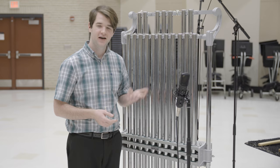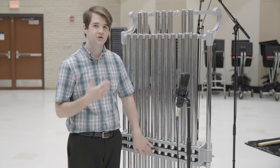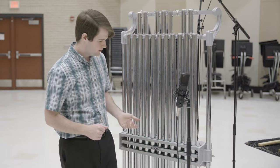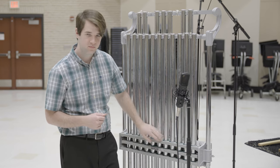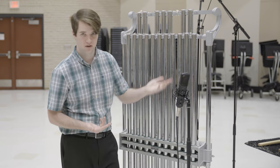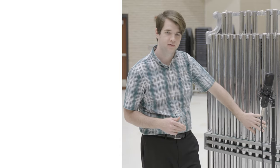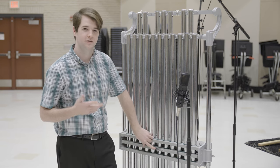The next thing we can discuss is the actual dampener system on the tubular bells. Some brands make them a little differently, but this Deagan set should generally represent how these dampener systems work. The nice thing about the Deagans is the side is open, so you can actually see how everything's moving on the inside. Typically, you have three slats of wood with holes through which the tubular bells go, and those are lined with felt — that felt is used to dampen the tubular bells when it comes in contact with the bell itself. The lower and upper pieces of wood don't move at all; they're just there as guides so the bells don't go flying and clanking around. It's the middle board that's really going to affect the dampening process.